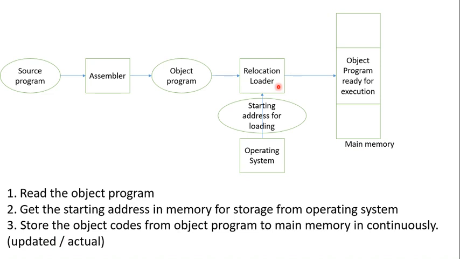So moving to the next. Today we will be dealing with how the relocation will be handled with respect to SIC machine and also SIC/XE machine. So we'll be dealing with both architectures, SIC architecture and SIC/XE architecture. Remember, for achieving the relocation in SIC architecture, we will be using the relocation bit, whereas in case of SIC/XE architecture, we'll be making use of the modification record. So those are the two ways of dealing with relocation: in SIC it is the relocation bits, and in SIC/XE it is the modification records.